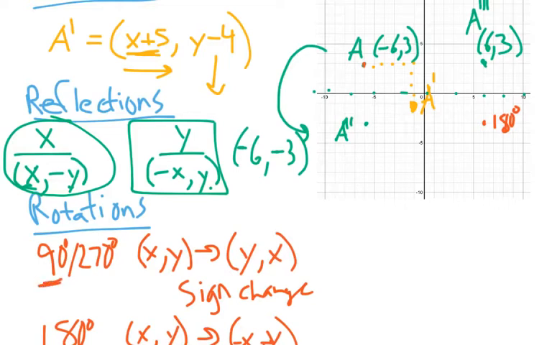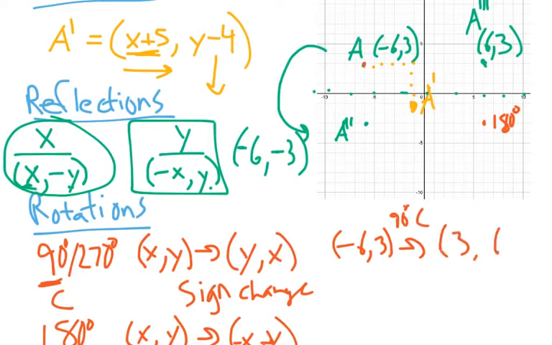If we were to do a 90-degree rotation, remember, keep in mind which way we're going. Let's go clockwise. The signs change. So we're going to go from -6, 3. Again, this is for a 90-degree clockwise rotation. We'll have 3, 6. But now let's think about this. It's rotating this way. All the x's and all the y's are positive. So the one that's changing is going to be this one. That number will switch from being -6 to +6. We rotate it. We'll have 1, 2, 3, 6. There's our 90-degree clockwise rotation.